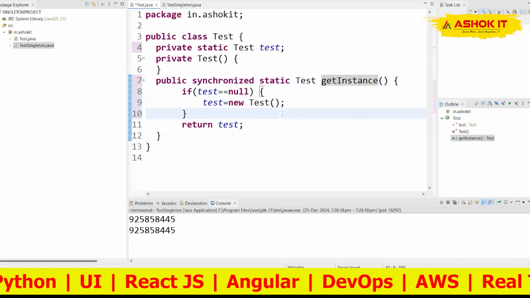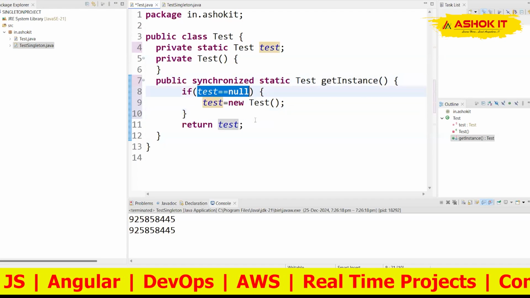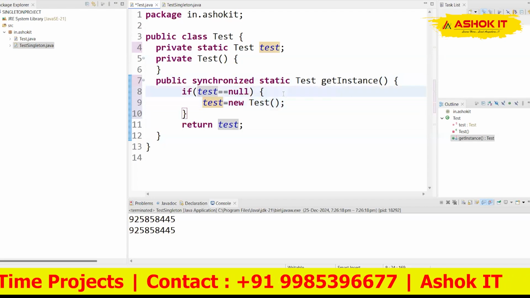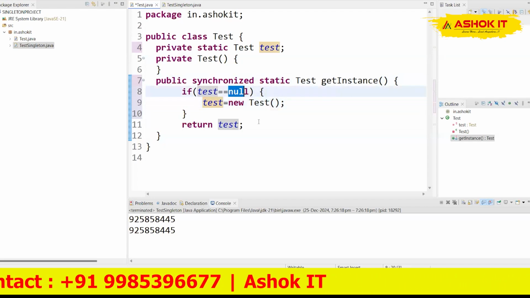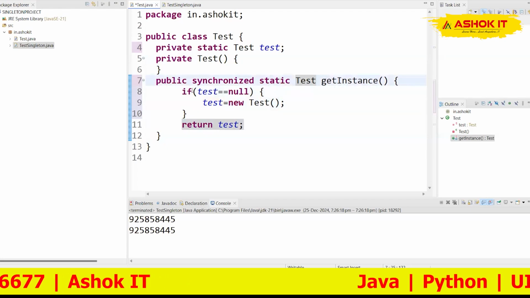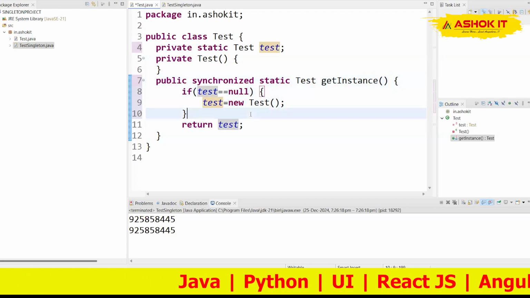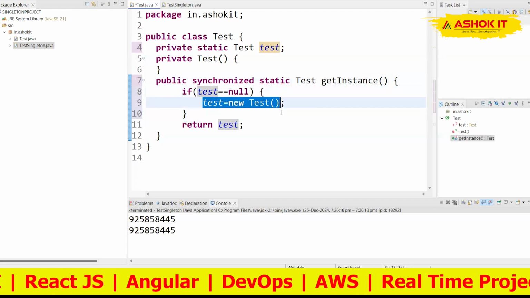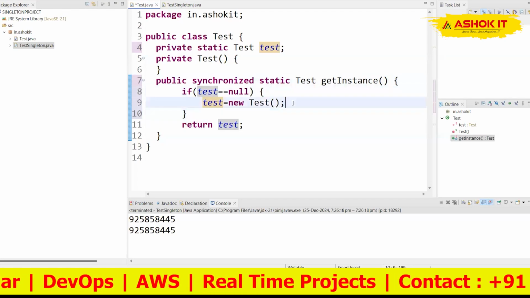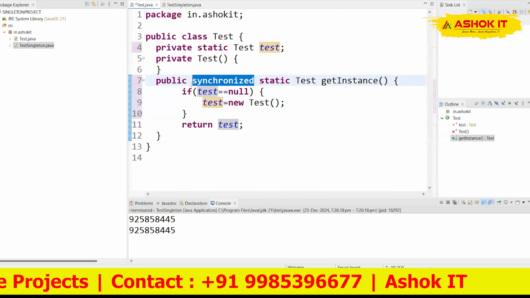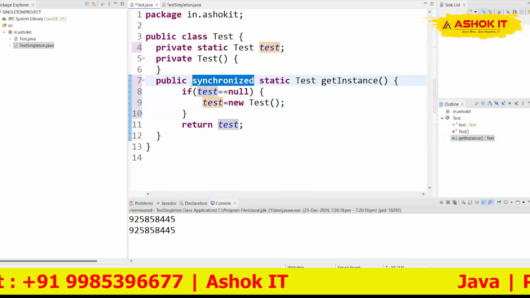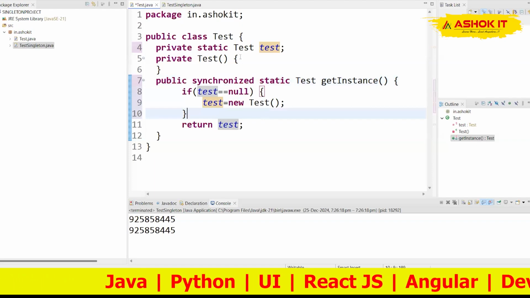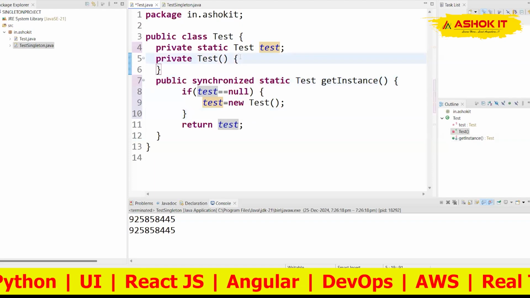Before the object is created, the condition is true for the first thread. Before this line is executed, assume another thread has got the chance. There also null only will be there. It means two threads got the control, got the chance, condition passed. Therefore, in one thread one object, in another thread another object will be created if the method is not synchronized. That is why the method should be synchronized. That is the second point, please.